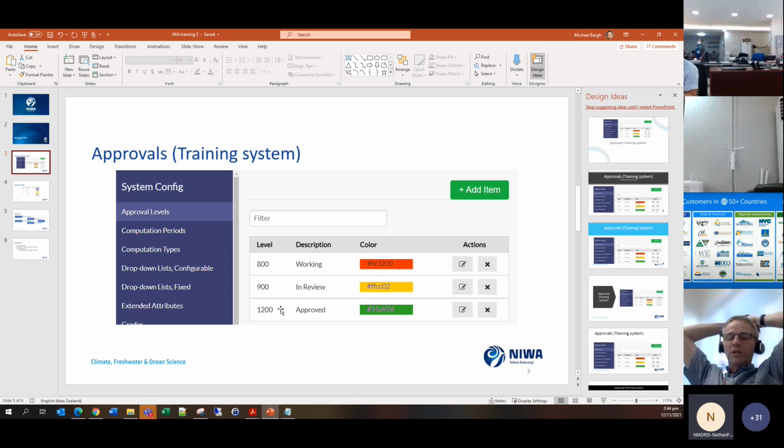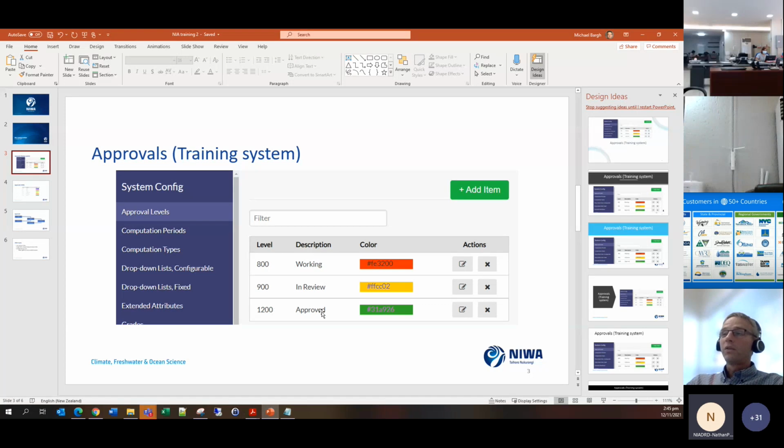And what they guarantee is if they do an upgrade and ever change some of their algorithms, the locked data in the locking state will not be recalculated until you unapprove it and rework it. So it guarantees that that value stays the same, even across software upgrades. If you go back and take it down to a lower level and re-edit it, then obviously it recalculates at that point. But while it's in that locking state, Aquarius will ensure that it does not change. So locking states are part of it.